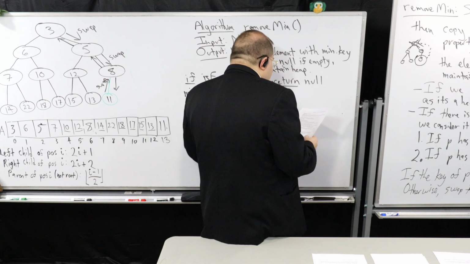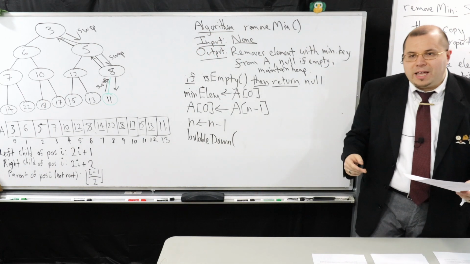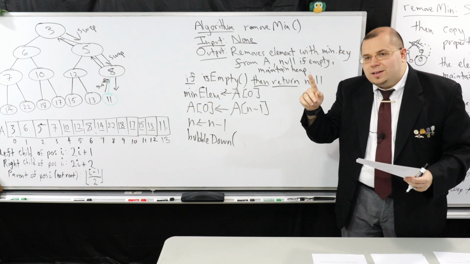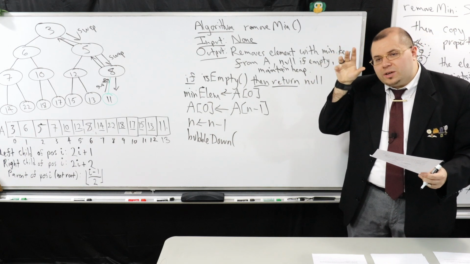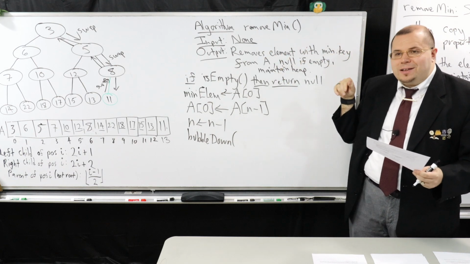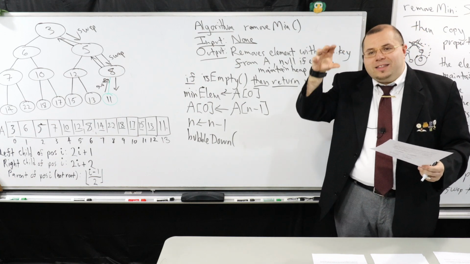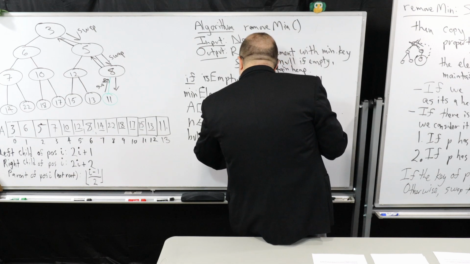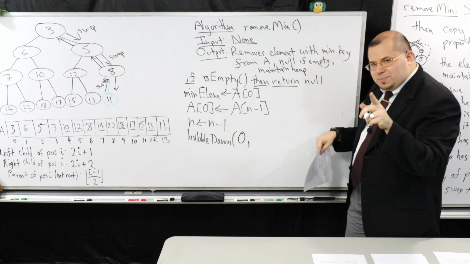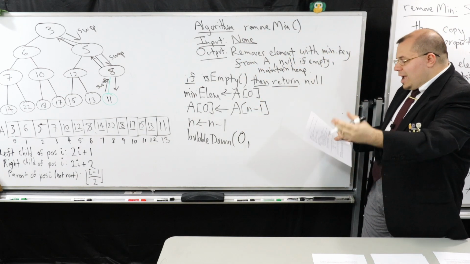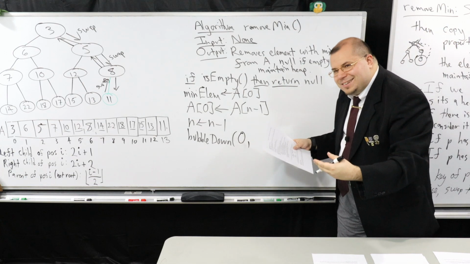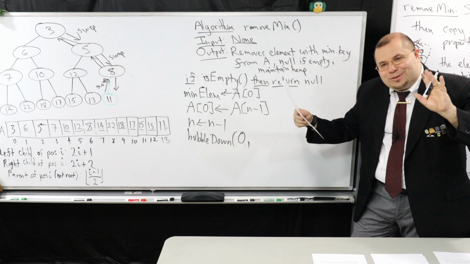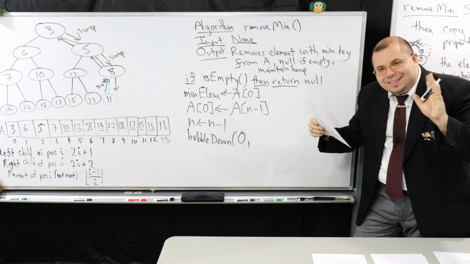This bubble down procedure has two parameters. It namely has a starting position. This is going to be the position of the node in that tree that I need to bubble down. So that's what the first parameter is. So I know I need to bubble down the element in the first position, which is position 0. And I need to give an end index to specify where the array I need to look at ends.